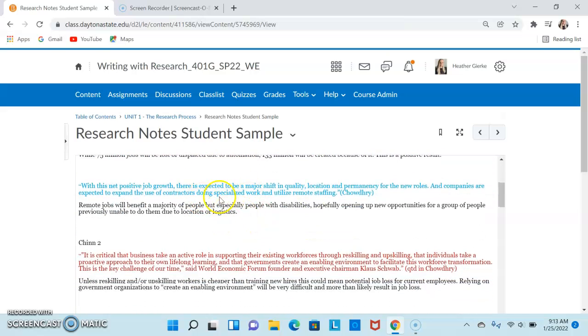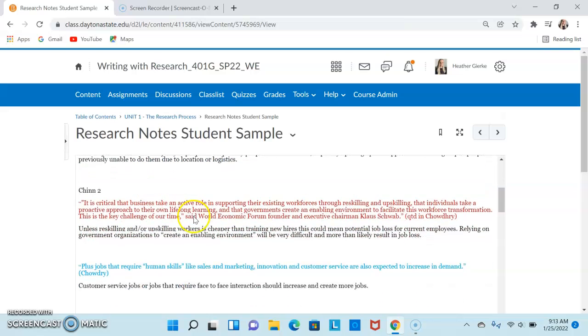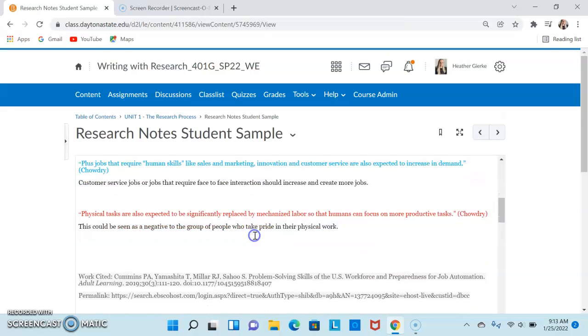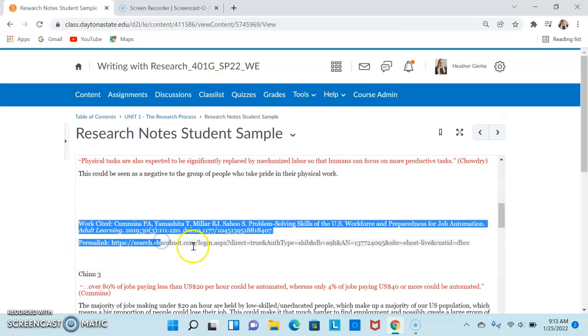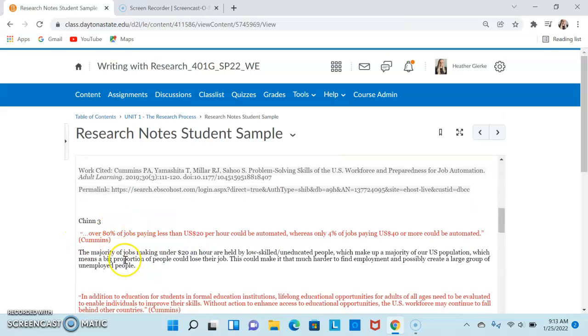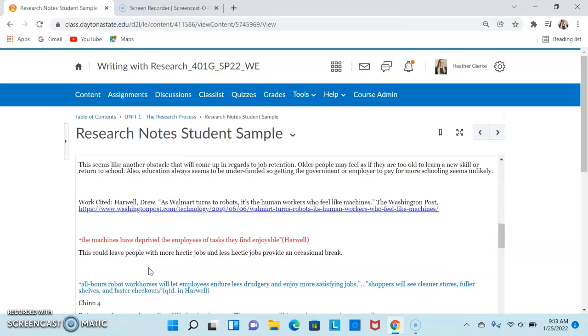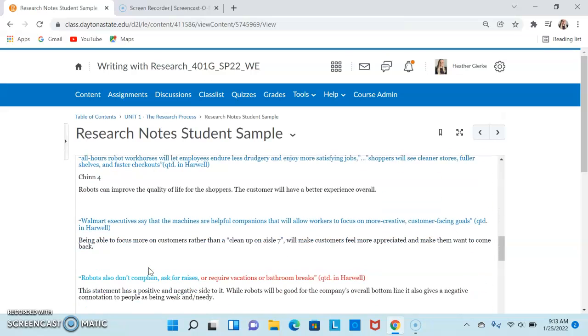And you can see that, again, the student has color coded, and then after each quote that they've pulled, they've reflected a little bit. So this is essentially, and you can see here's a new source, right? They have the works cited entry, and then they have more quotes. So this is essentially the format I want you to try to practice for this practice research paper.